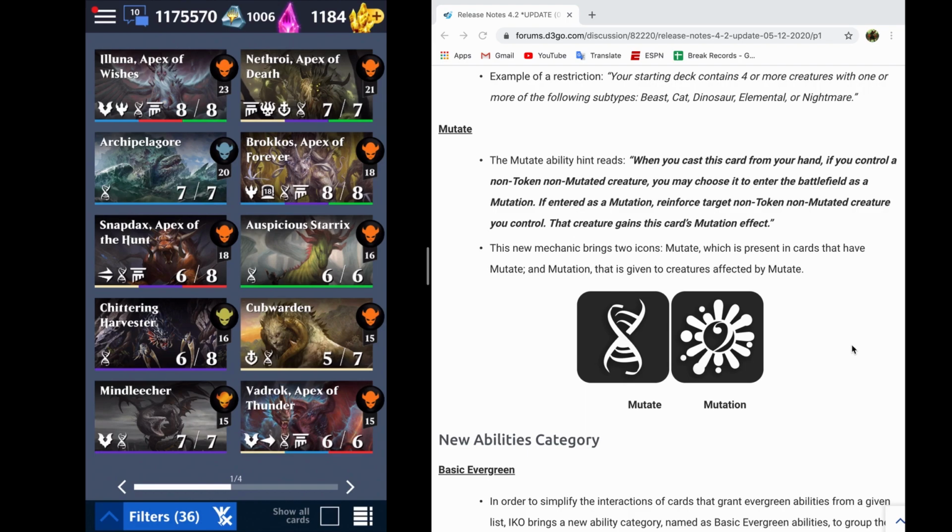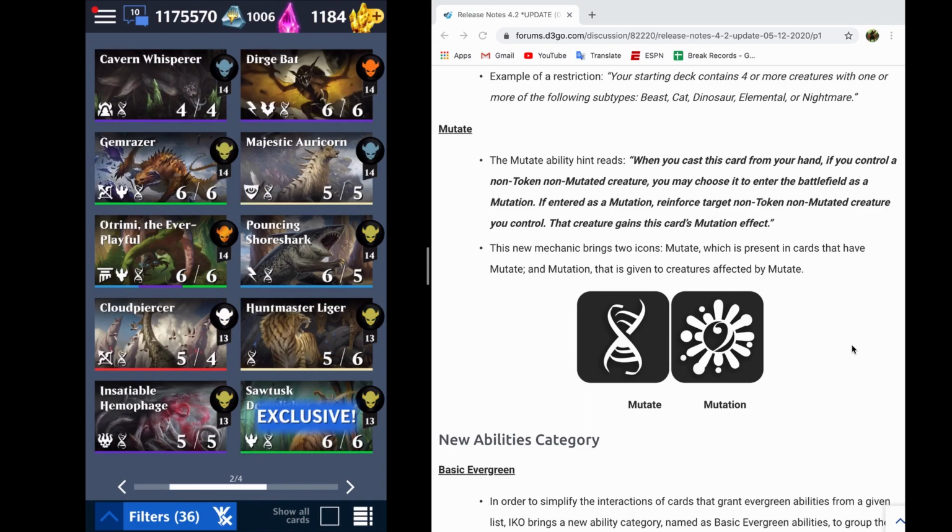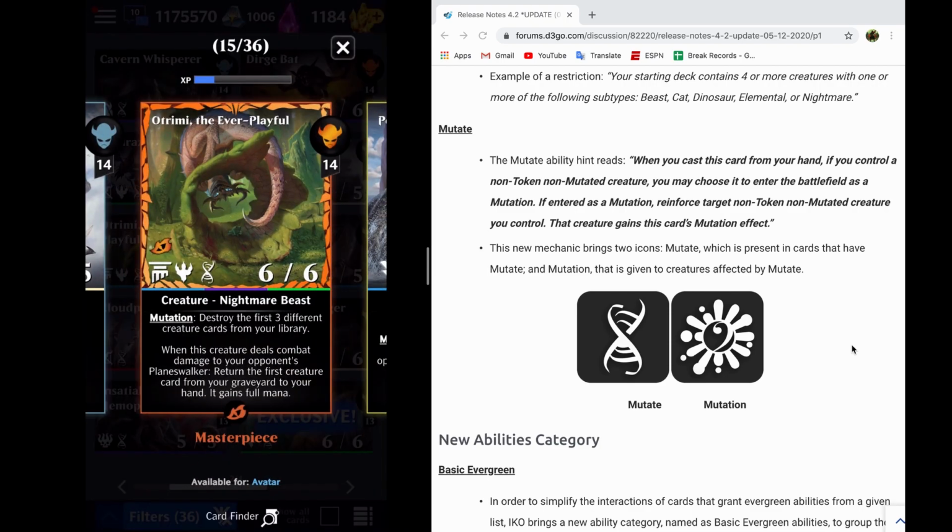If you're wondering what my favorite cards are with Mutate just out the gate, I happen to think that Otrimi is quite possibly one of the 3 strongest cards in Standard. You'll see that I don't have too much experience on it because I only pulled it like 2 days ago, but in those 2 days, I've gotten a ton of play out of it. This is definitely one of the best cards in Standard, hands down. It's incredible. It's ridiculous. It's actually a little bit different than the other Mutate cards.